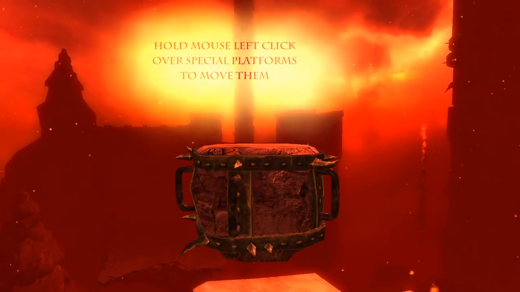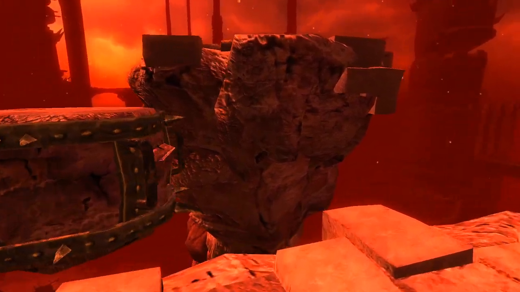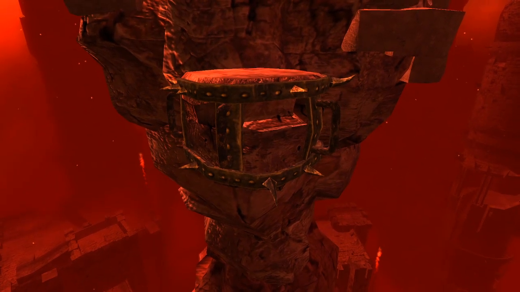Hold mouse left click over special platforms to move them. Okay. And then... Oh wait, hang on. Can I move you forward or something? Oh wait, hang on.